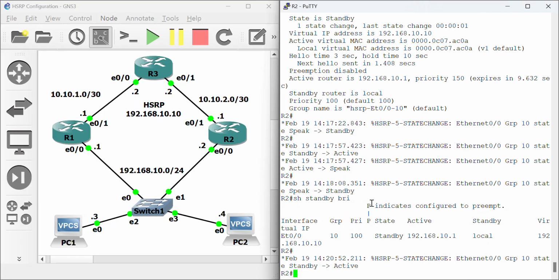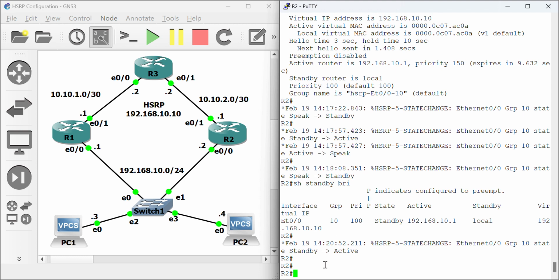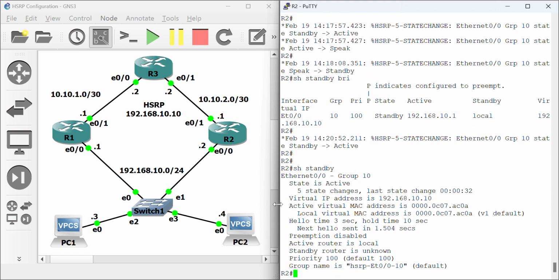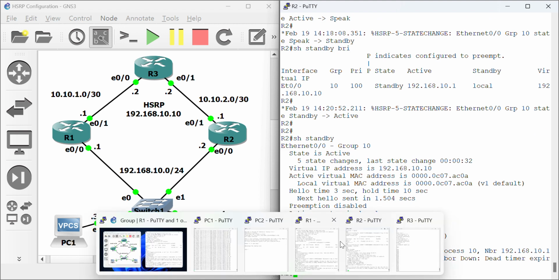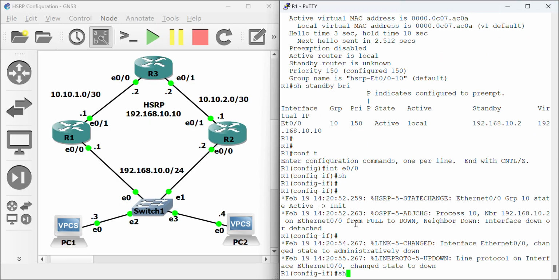So on R2, when we go here, you can see standby to active state. We can see here show standby. This state is active router. You can see here. And what is the status for R1? We'll go exit.